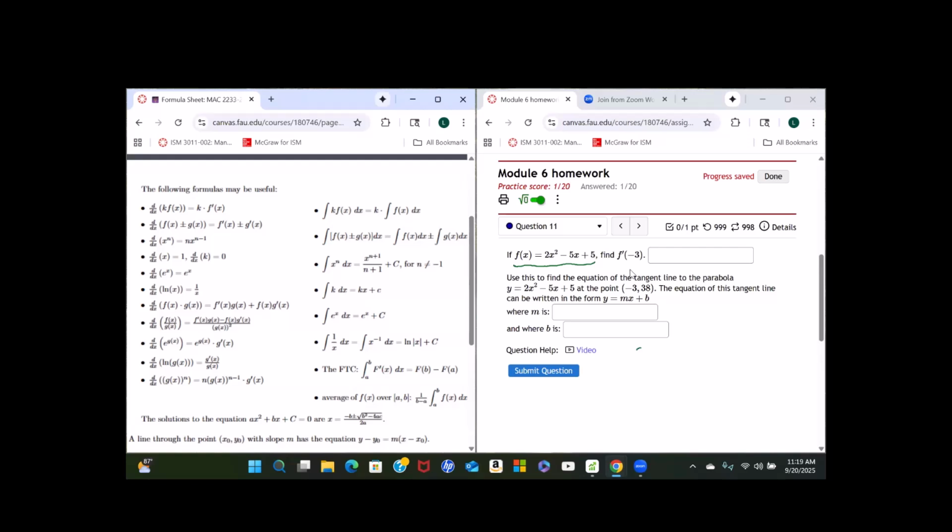I'm not going to get f of x. I'm going to get f of -3. And what is f of -3 going to be? It would be like you would plug in the -3 into the function. But it would be a constant. Once I plug that number in, I'm going to get a constant. I'm going to get a number out. Exactly. And if I take the derivative after I put that number in, what am I going to always get? What's the derivative of a constant? 0. Exactly. If I plug in that number first, then I take the derivative, I'm always going to get 0.